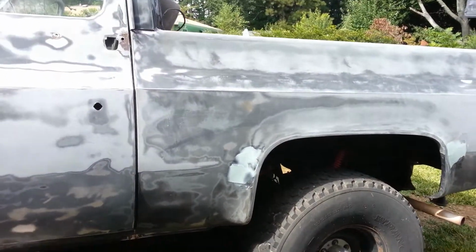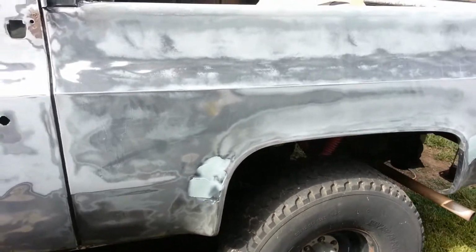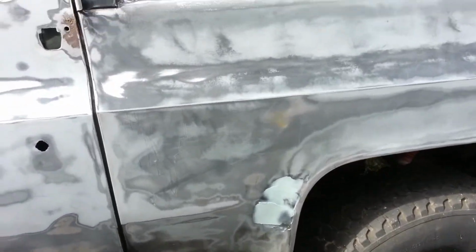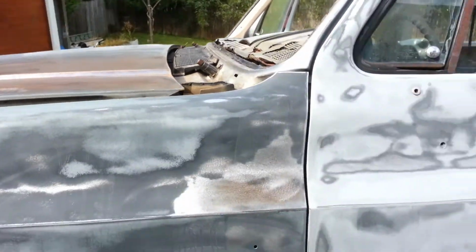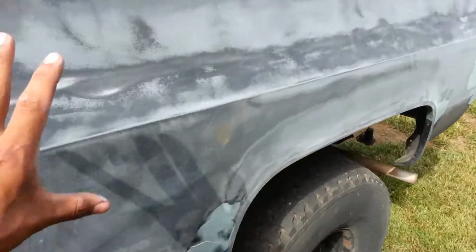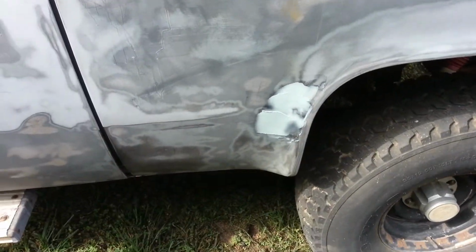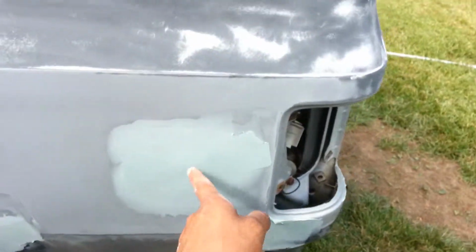Okay guys, that concludes today's video. Like I showed you yesterday, I did the hood, the front fenders, and the door. Today I finished up the bed. Welded those holes in, got some Bondo on it right now.